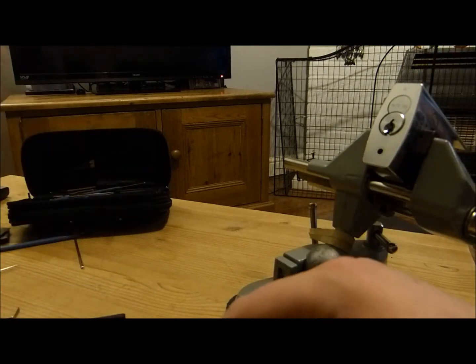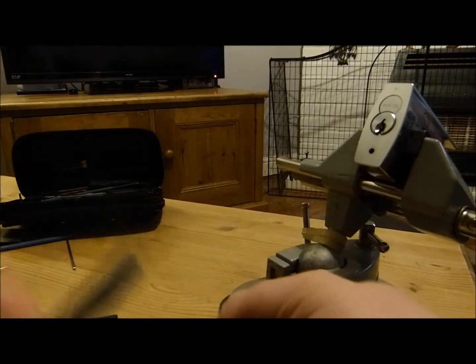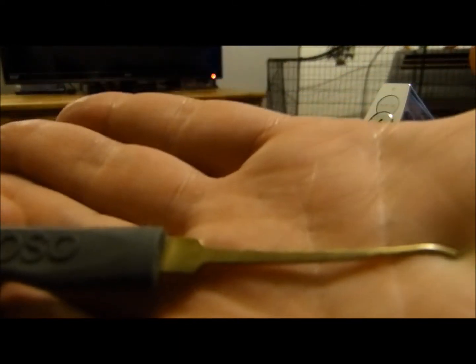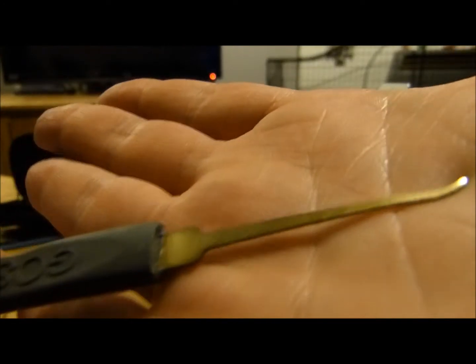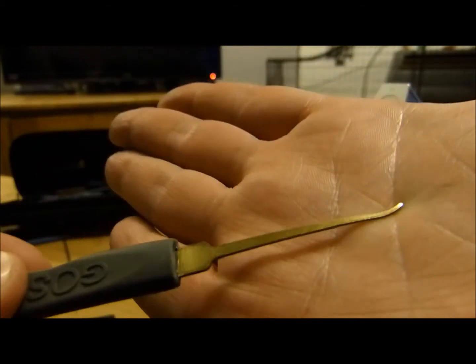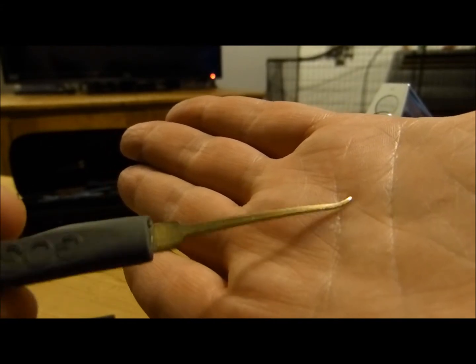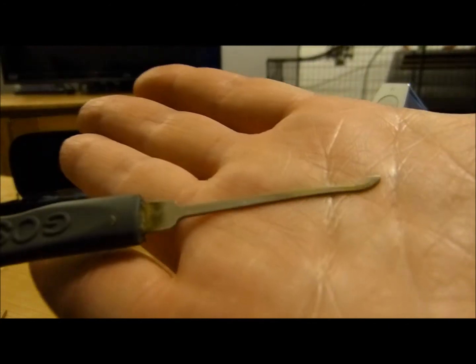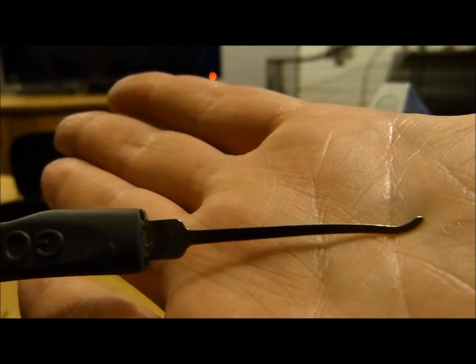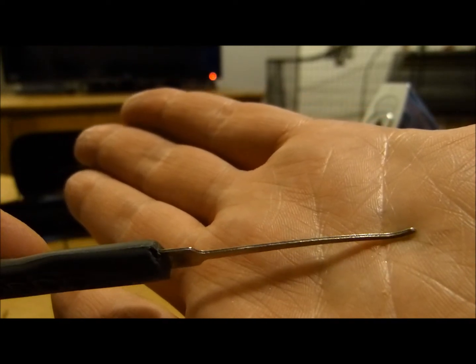I was going to demonstrate something. People asking me about doing their own. I've got a few to show. That is a regular Goso, straight out the box, with that yellow powder coating, paint, whatever you want to call it, on there, that just feels like crap. And that is one that's just been skimmed with some sandpaper, just roughly skimmed, not polished, not shaped. You see, it's all rough on the back and it's all pretty nasty.